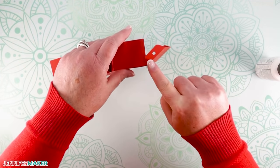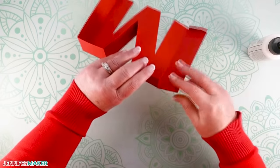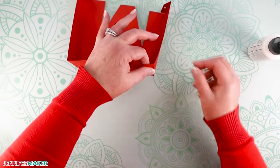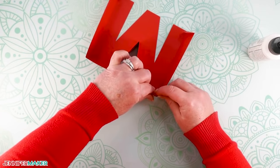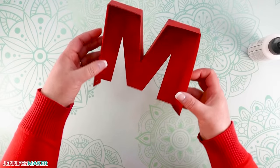Now take the panel on the left side and bend it up 90 degrees. Add glue to the tab with a square and connect it to the inside end of the piece that we just assembled to the top of the M. You should never be gluing a tab to the front or right side of the box pieces. Your M should look like mine right now.